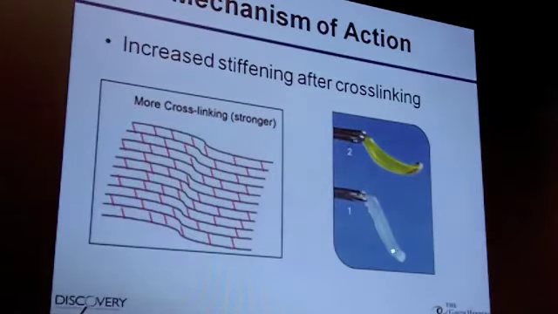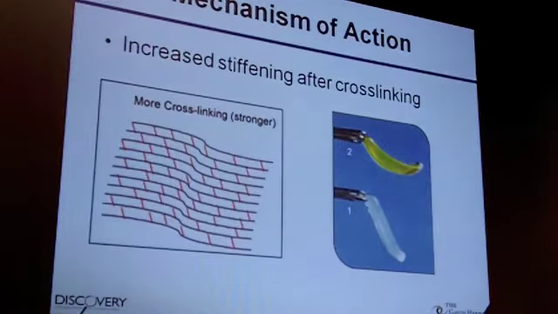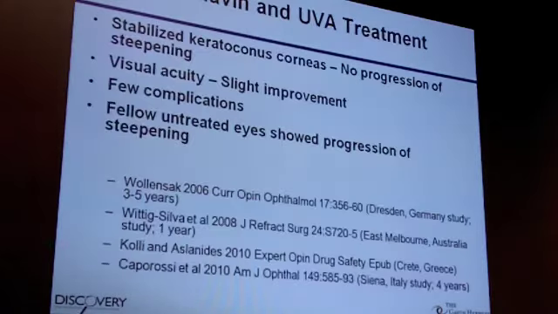What is the effect of increasing the cross-linking? If you look at this little diagram of number 2, that's a pig cornea, and when you take the cornea, it's not very rigid, so gravity will just make it bend down. But if you've cross-linked it, you've stabilized it, now it's much more rigid and it holds things in place.